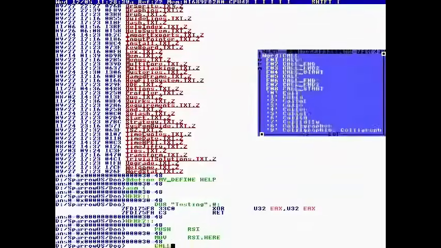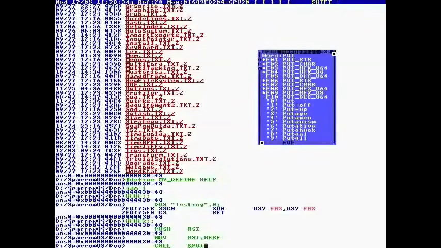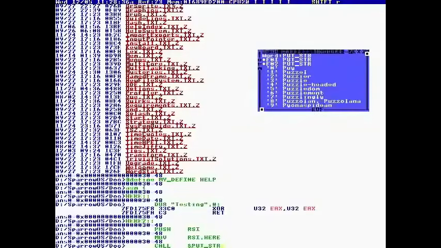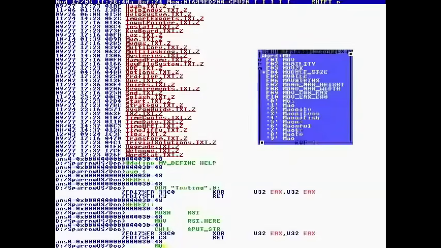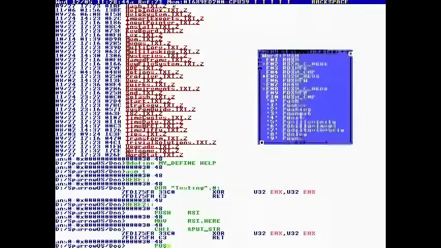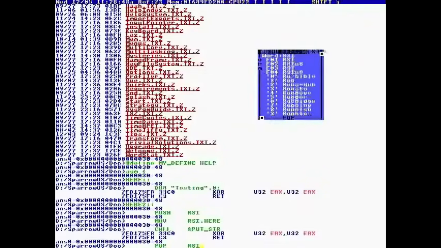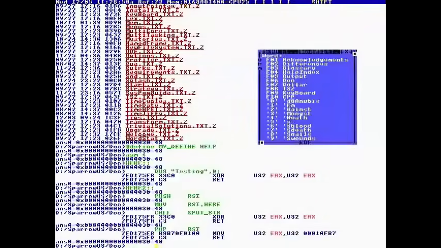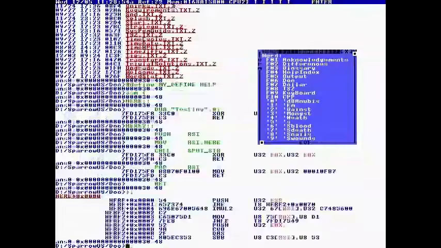Call address, put string. That's an import. Look at the example code to learn these things. I don't have to. I should do ES. Okay, so I just made some code.